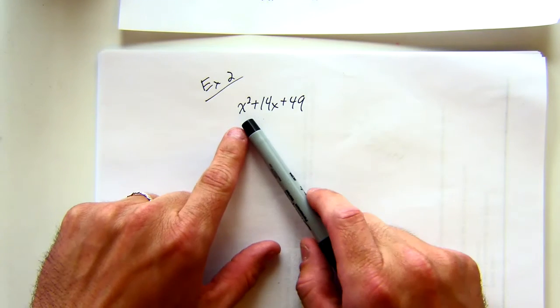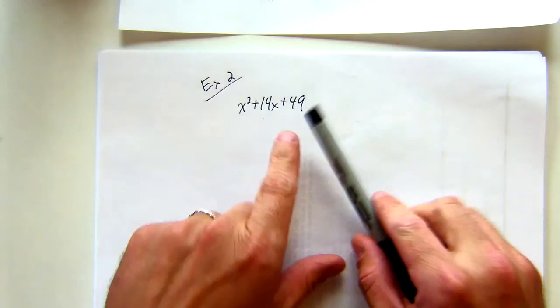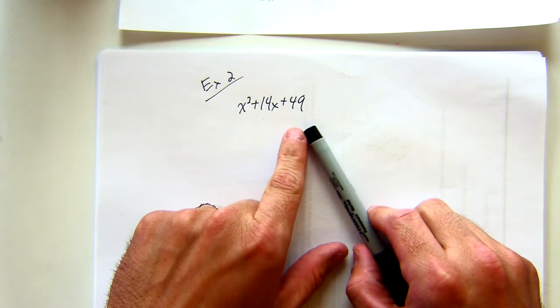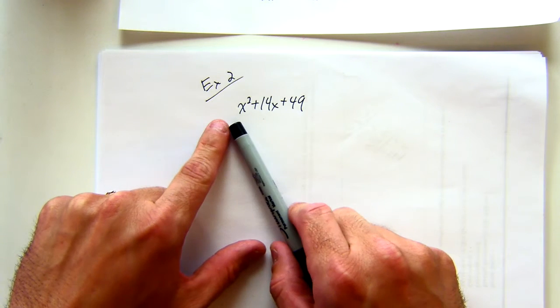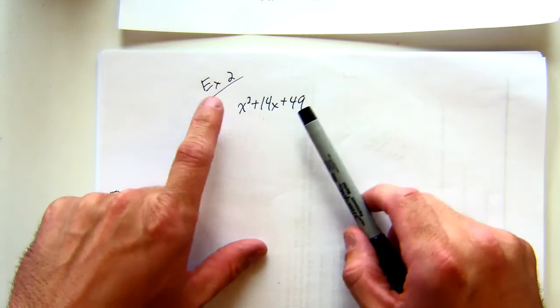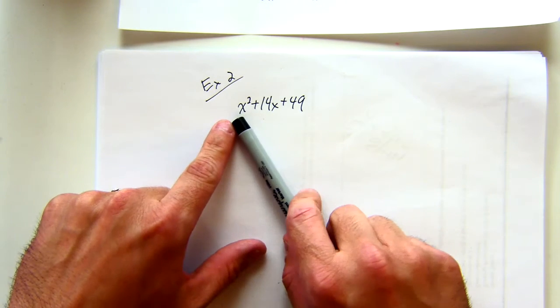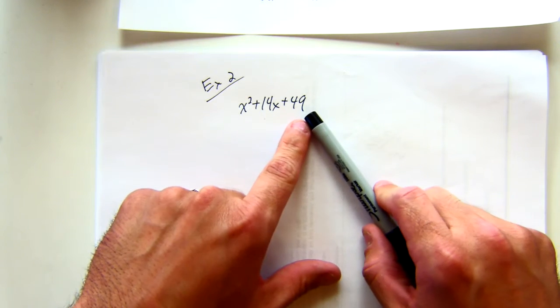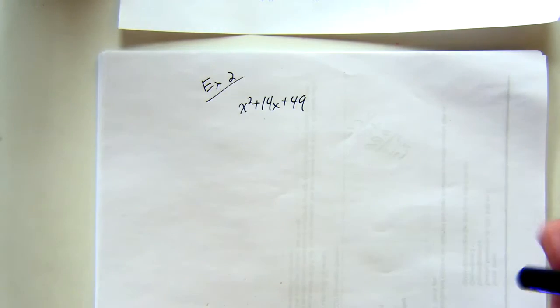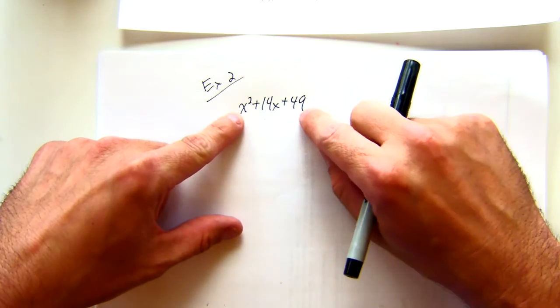So in my first term, is it a square positive? Second term, square positive. My first term's a square of what? x times x, so just x. It's a square of x. My second term's a square of what? Okay, so that's your a and your b. x is a, b is 7.